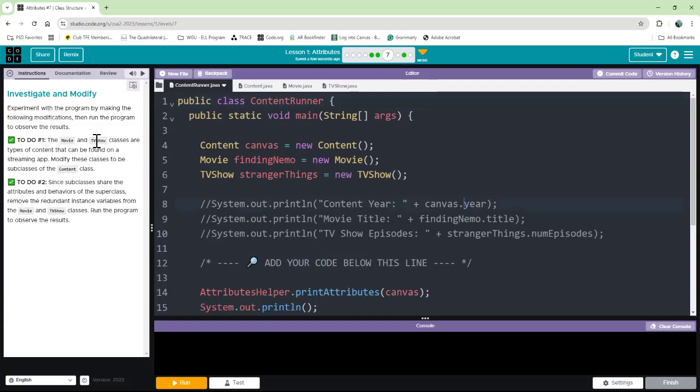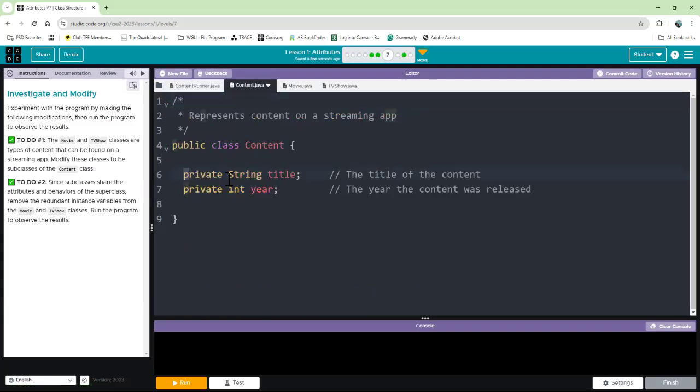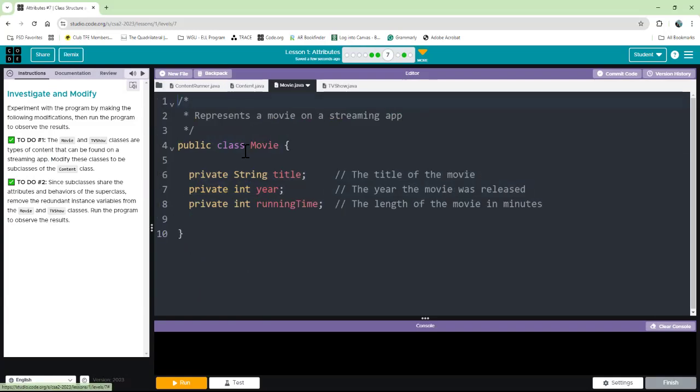Okay, so now what we're going to do is they know that we can modify. So basically what's happening again is private string title, private int year are part of class content. Okay, in class movie, you'll see that private int title and year are sorry, private. So title and year are also in here. So these are redundant. Okay, so I'm going to go ahead and block out the redundant or comment out the redundant code. And then all I need to do is I know that movies should extend content.